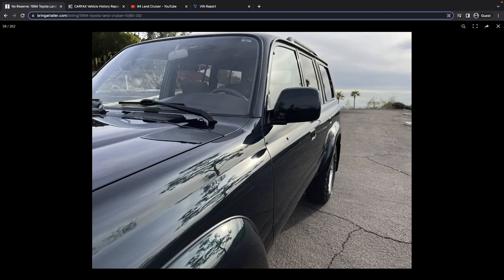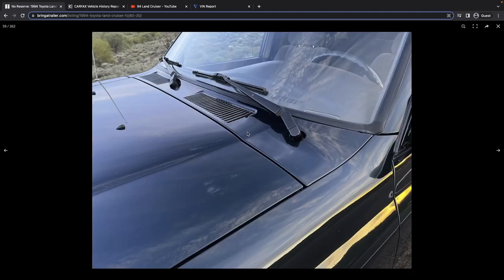It looks like a pretty good paint job. Not seeing any overspray, and it'd be hard to pick it out. It's really easy on a white or a silver vehicle. But at least from these photos, it looks like the masking was good, and it looks like an okay paint job.